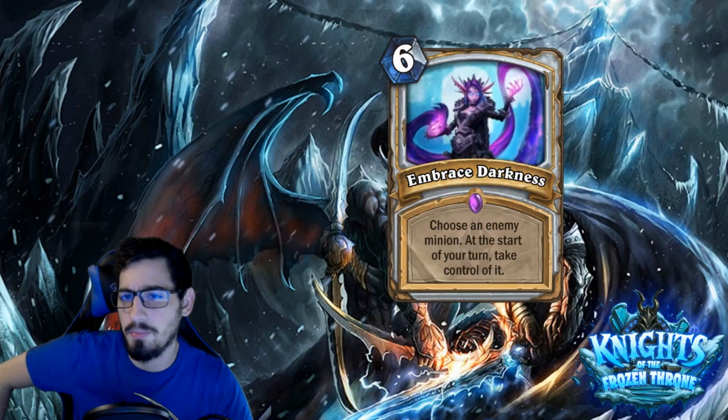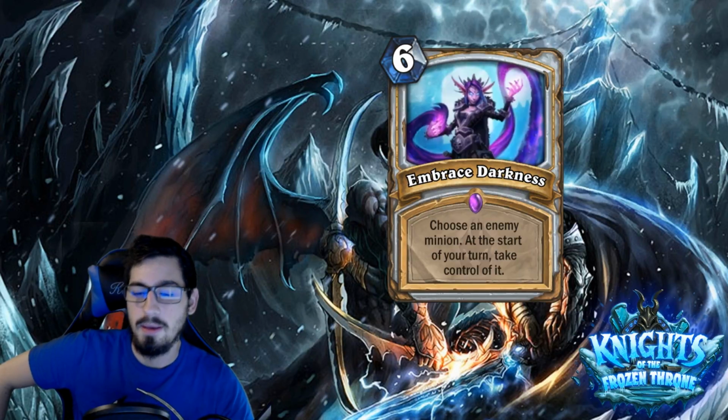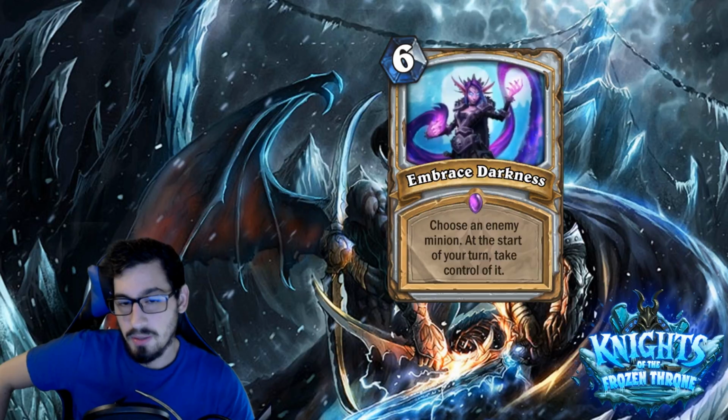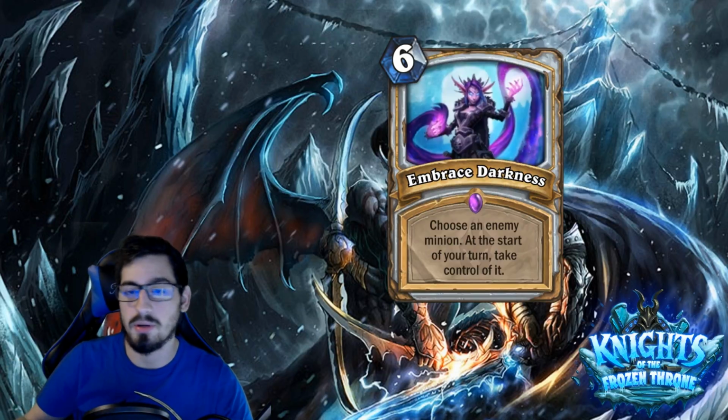The next card we're going to go over is Embrace Darkness. It's a 6-mana Priest Epic. Choose an enemy minion, and at the start of your turn, take control of it. So this card was actually given a lot of shit based on what I saw, and there was a card called Corruption, still a card that Warlock has, and it takes a turn for it to tick, it costs 1 mana, and it kills the card. It doesn't take control of it.